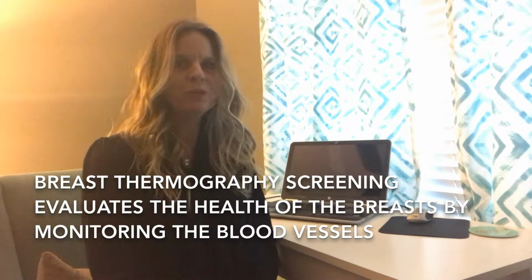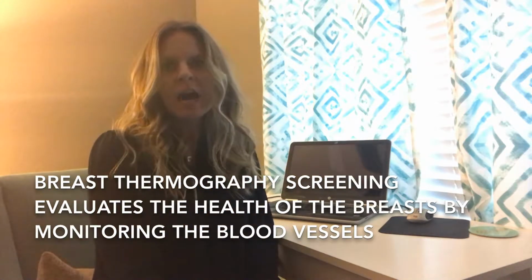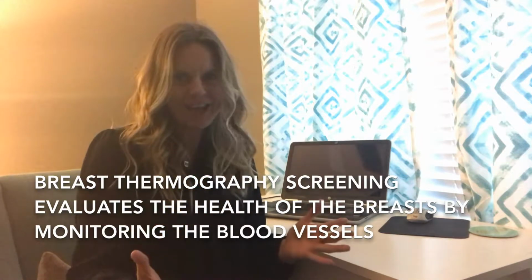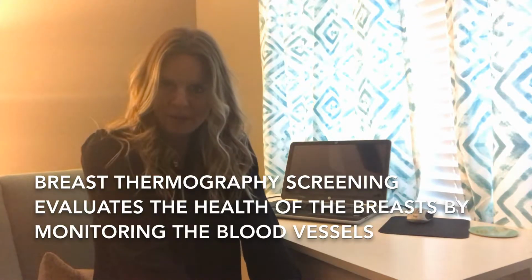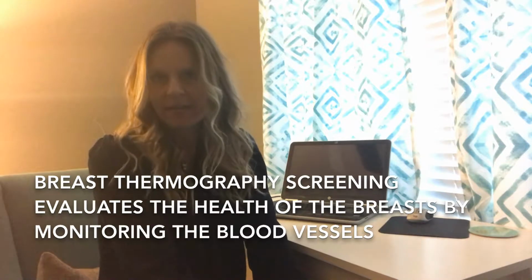Welcome to the Boob Tube, or in this case today, breast thermography TV. I'm always saying, if you all saw what I saw every day, you would be screaming at the top of your lungs as well. Everything you think you know about estrogen is incorrect. So today we're going to go over a case study.